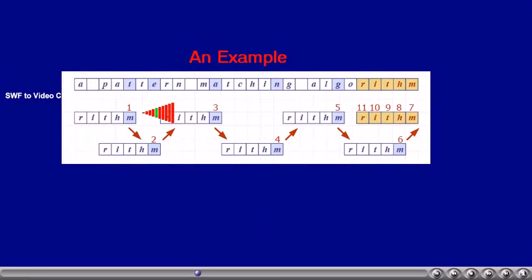Let us try to explain this algorithm with some sample data. The string T is given and also the string P is given as RITHM. Now we try to match the string RITHM for the first time, backwards as we said already. So now the last character of the string P when it is aligned with the string T, that is M, and the respective character in the string T is lowercase t.